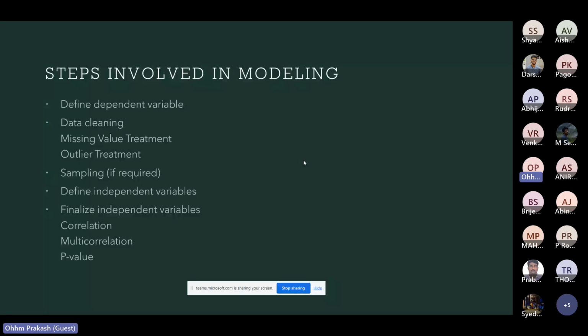So the training data set should have a proper balance between the number of ones and zeros. It shouldn't be the case that we have 10,000 records, out of which 9,980 are having zeros, and only the remaining 10 rows are having ones.